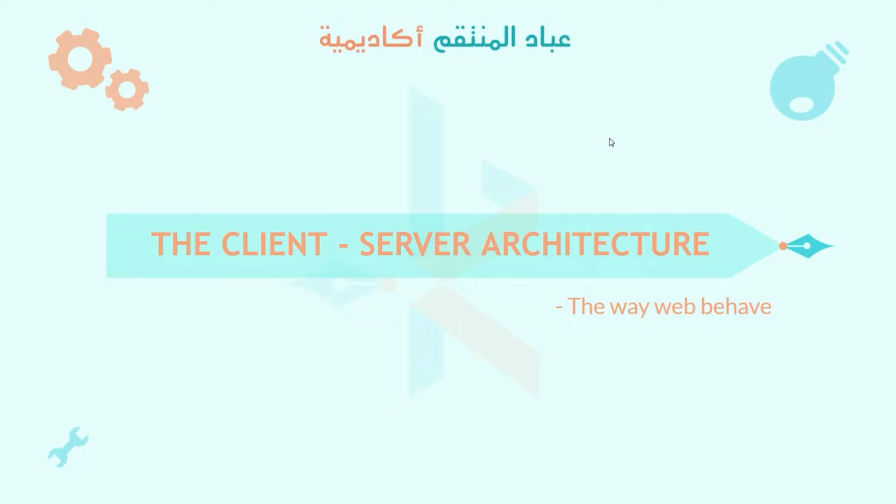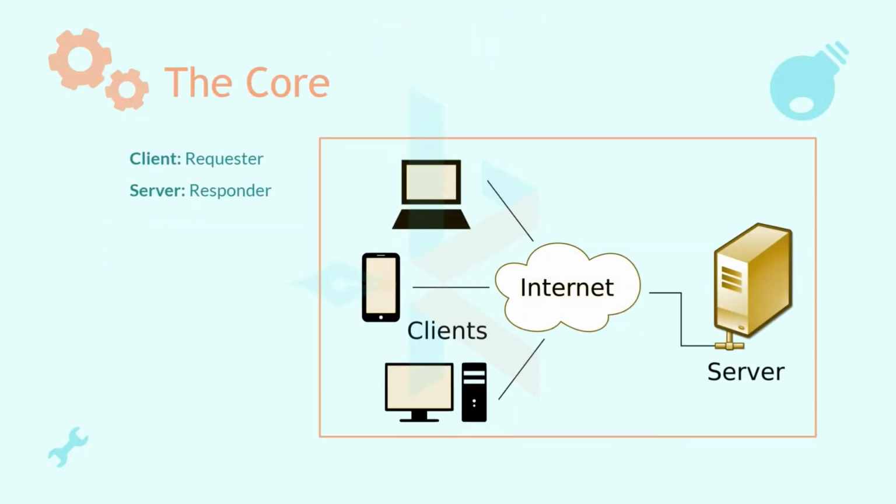So let's get started. Now the device which is used to browse the internet, the device which is used to request something from the internet, is known as the client, and the device which is used to give something to the internet, basically responding to a client's request, is known as a server. In simple words, the client is the requester of the service or resource, whatever he is browsing the internet for, and the server is the responder to the request with a resource or a service or whatever the client is asking for.